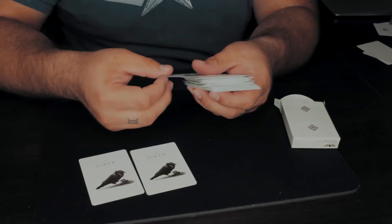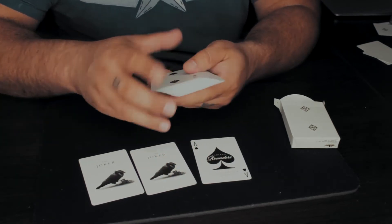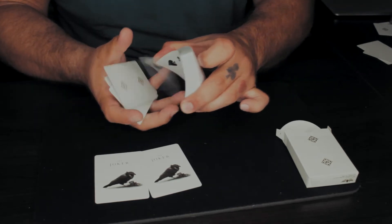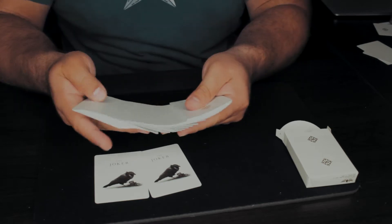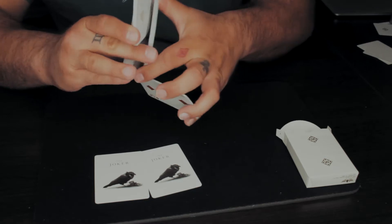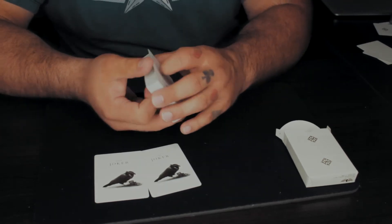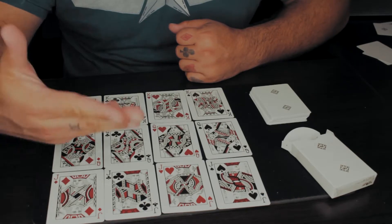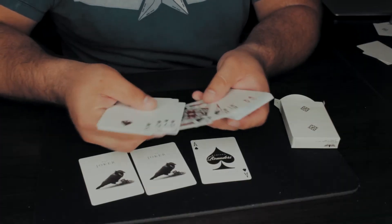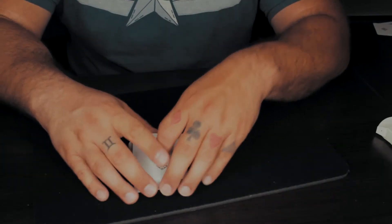It has a knight of clubs reveal, caveat emptor, Madison spade — that has been pretty popular. Oh, beautiful, absolutely beautiful. They spring beautifully, like butter. I like the handle; they feel pretty much broken in from the onset. I'm going to go ahead and say yes — this is a $15 deck, it's just really nice. It handles elegantly, looks delicious. I would buy this deck over and over again.